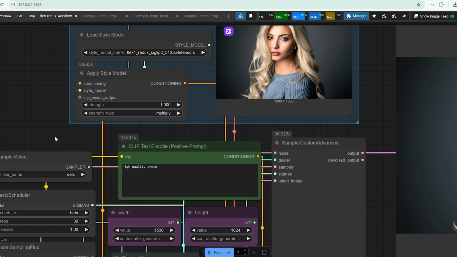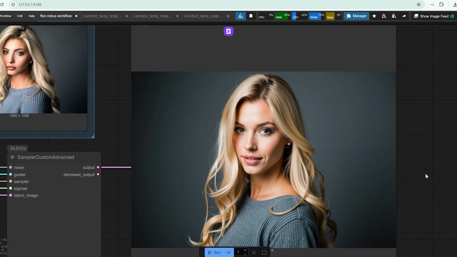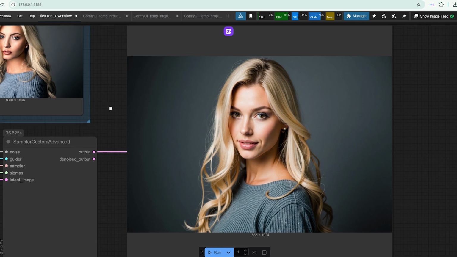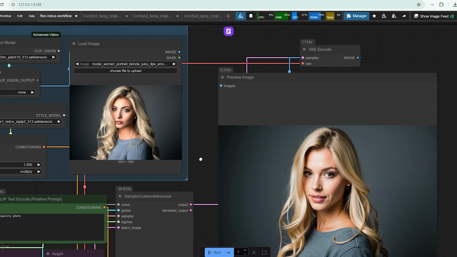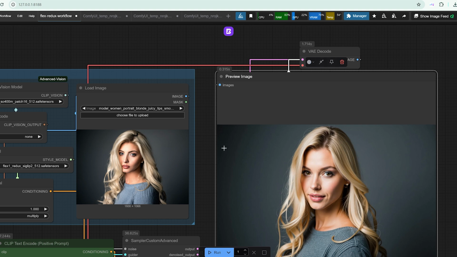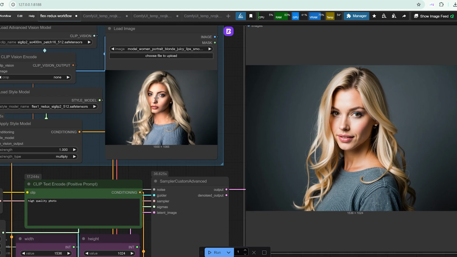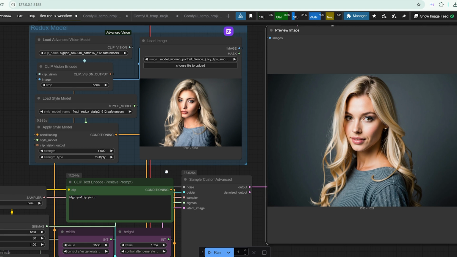The adapter recreated the image in the same style, preserving hair color, background tone, clothing elements, and skin texture without copying the image exactly. What's important here is that it doesn't replicate pixel by pixel. It interprets the image through the vision encoder, giving you something that feels close, but is clearly a new generation. That's a huge help when working with reference material that you can't directly reuse due to rights or style limitations.